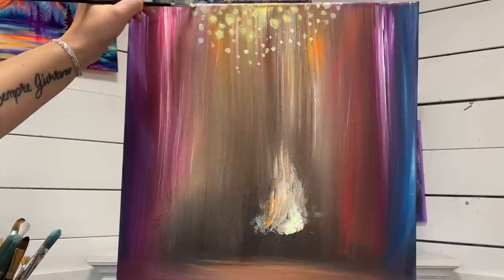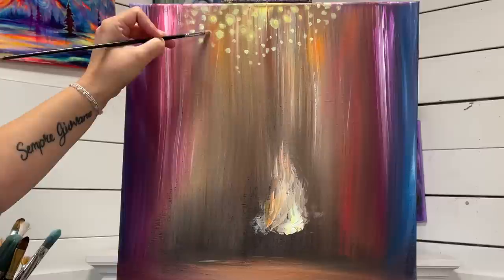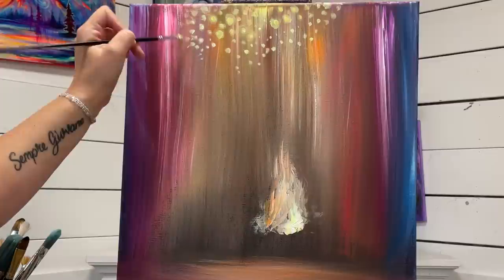I knew that I wanted something with lots of pastels and a really whimsical, dreamy, magical feeling to it. The feeling that we all got as a child, and maybe we still do when we think about Christmas, particularly the night before Christmas. Christmas Eve is, to me, and always was, really exciting and magical.